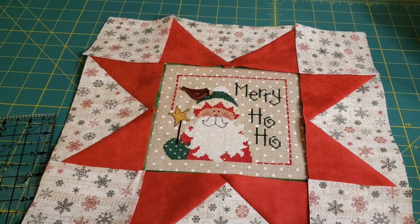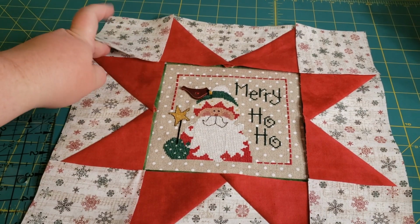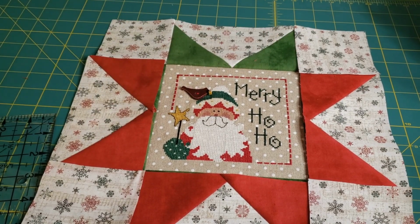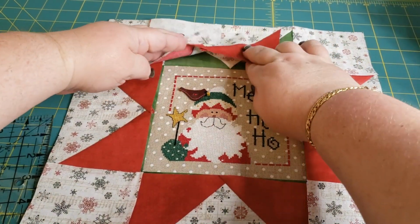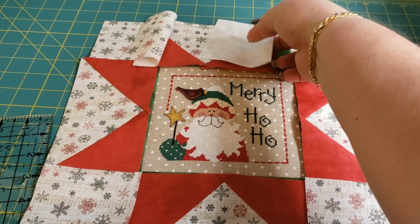Okay, so now it's time to sew it together. And when you sew it together, you would sew this square to that goose. I'll pin it. Okay, so there you go. And then you'll sew this square to that side of the goose.